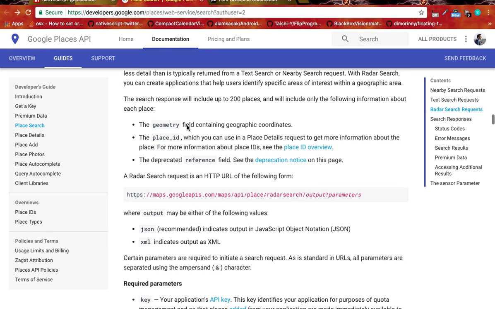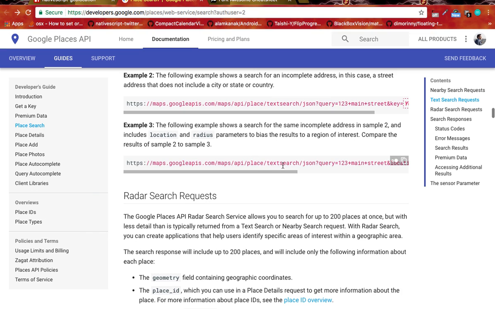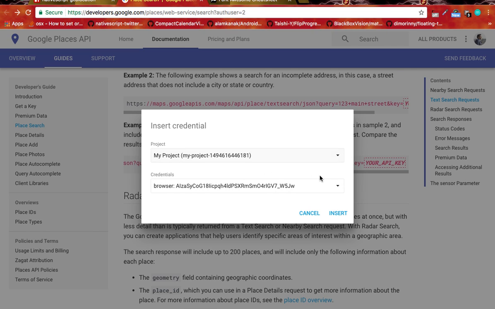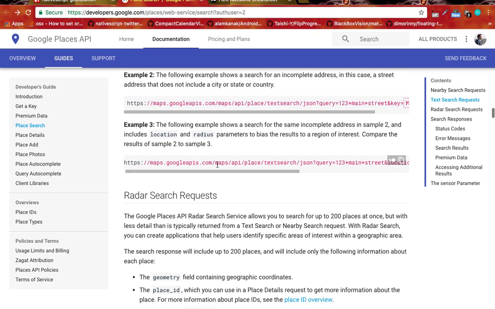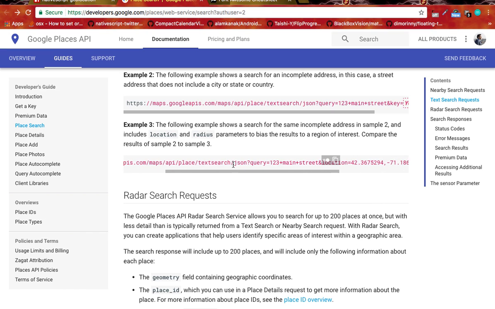As we have already seen the Google Place API, we will use the Google API for this purpose. We will use this Google API of text search based on location, such as latitude and longitude, with a radius of some parameter and my API key. To get your Google Place API working, you need a Google API key, and for that you need a Google account. If I click on this, it shows I have created a project here and now it's showing me my credentials. You don't have to use my credentials, you have to use your own credentials with your Google account. So I am going to use this API, maps.googleapis.com/maps/api/place/textsearch, and on the basis of my text search and my location latitude and longitude I will get restaurants nearby me.